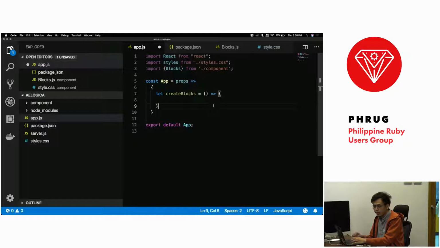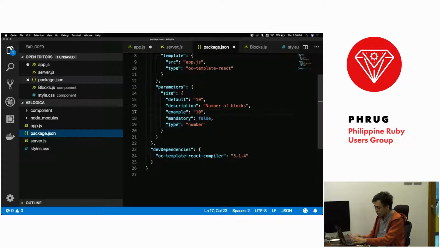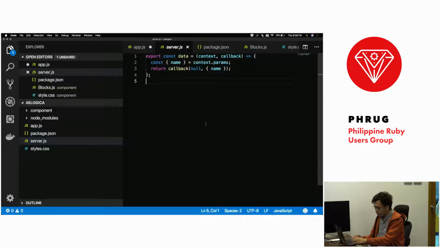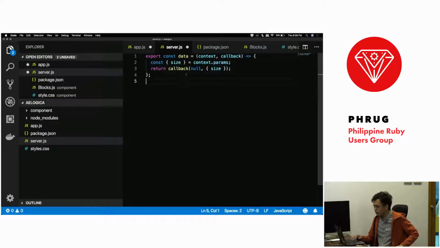If you're familiar with React, this parameter here will be processed in server.js as context params, and we can return it to the client side through props using this return here. What I'm doing is getting the size param in the context and returning it to the client side.